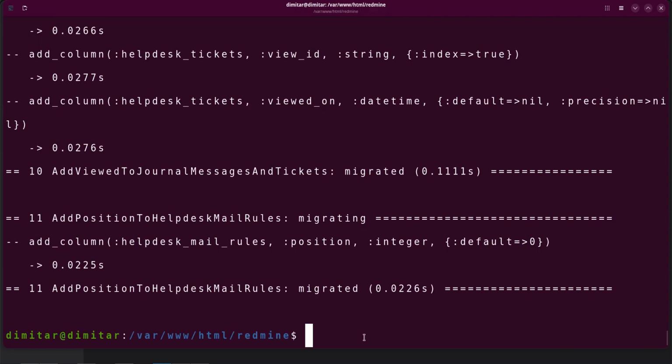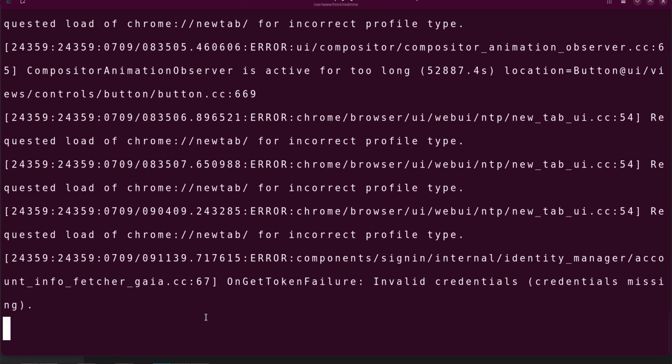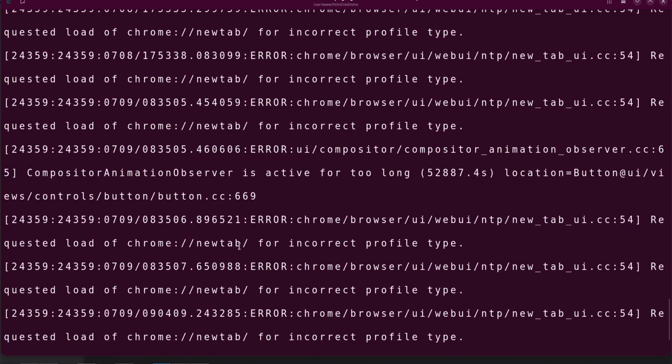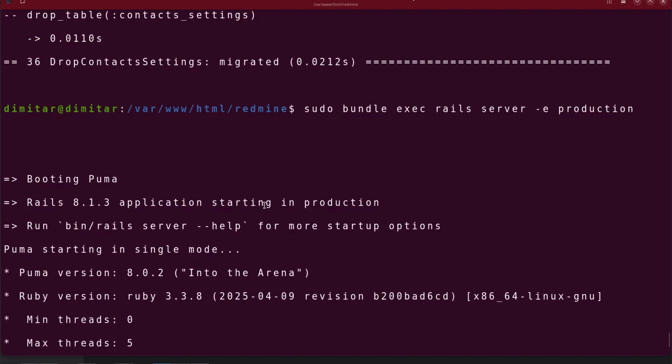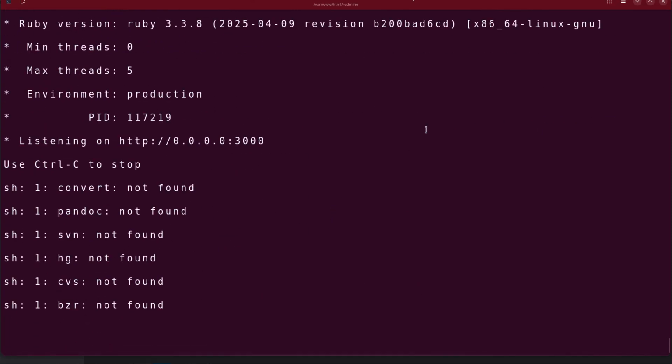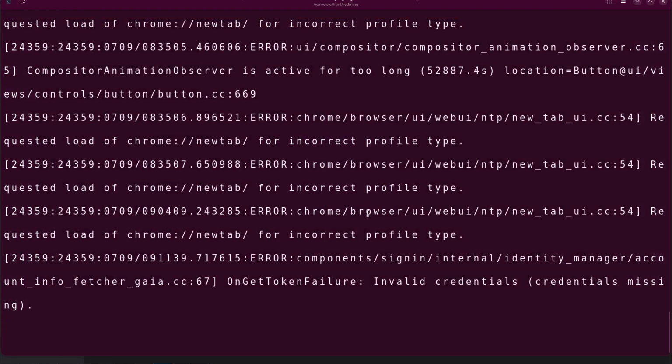All right, so we are almost done. The very last thing that we need to do is to just restart our Redmine. So in my case, I'm running my Redmine in a separate window. So this is it. I start my Redmine via this command, and it is running now. So if I close this window, I close Redmine.